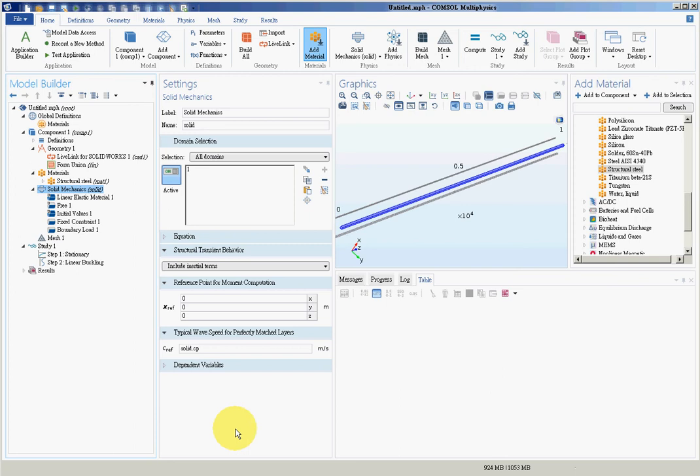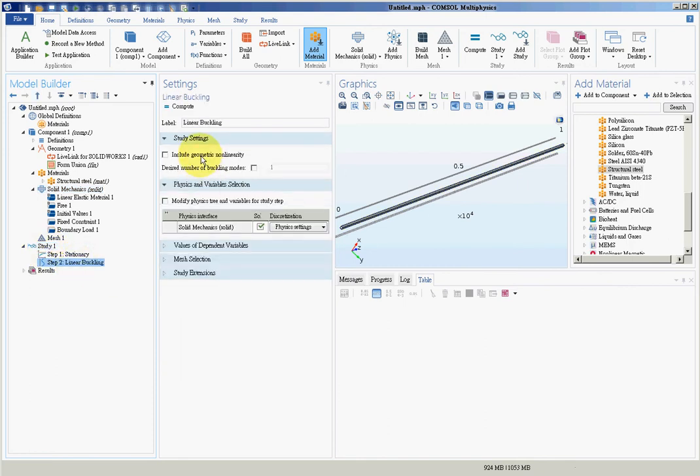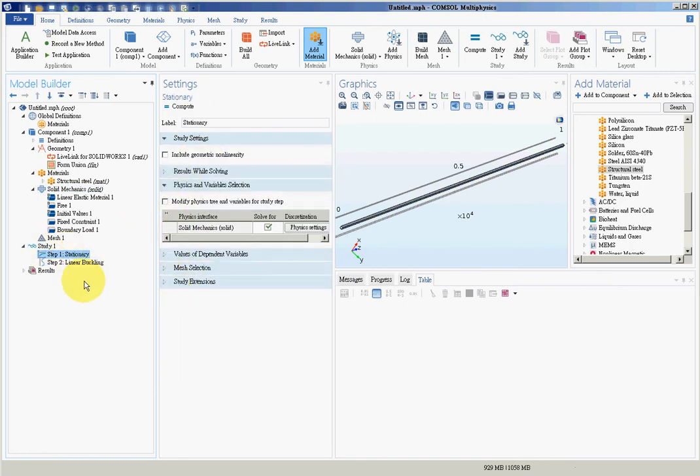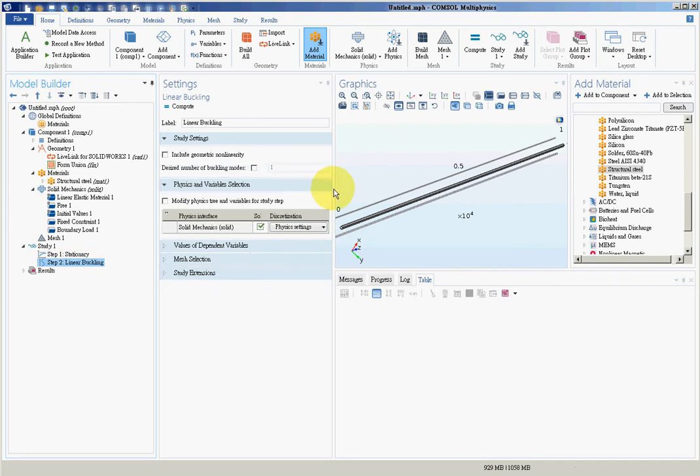4 steps for preprocessing. Before I run the study, make sure that you enter the number of modes that you are going to calculate, and it hides here, number of modes. The software's default is 1 mode, because in buckling analysis, the lowest mode is the most important, because it is the loading that will collapse the structure. But now, to compare with the result, I'll enter 8 modes to calculate, and then I'll compute.